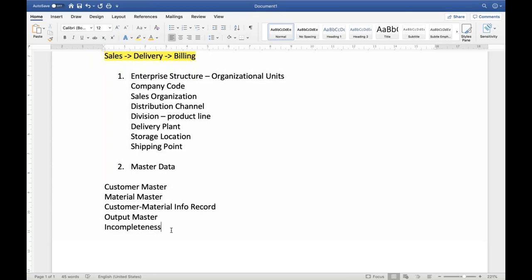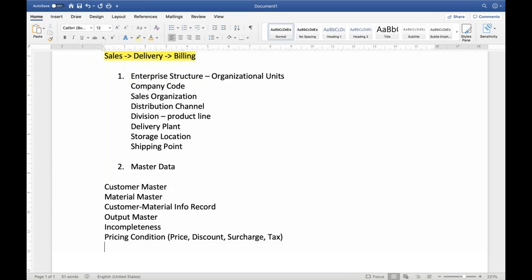And finally, we have the pricing master, or pricing condition. Generally, we say pricing condition, not master. So this is pricing master data. We set up the pricing master data depending upon the customer, the material, and the plant. There are different combinations that can be used to set up the pricing. When I say pricing, it covers everything: the price, discount, promotion, surcharge, and the tax. All these things come under the pricing condition. So this is what the master data is all about.